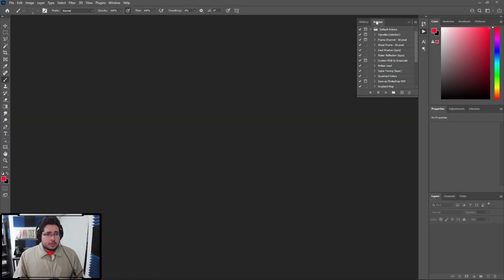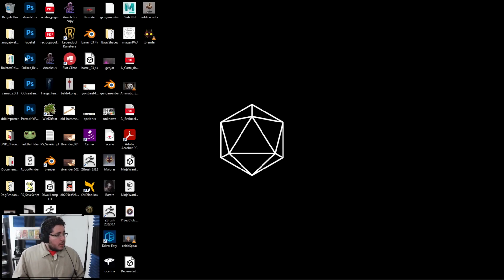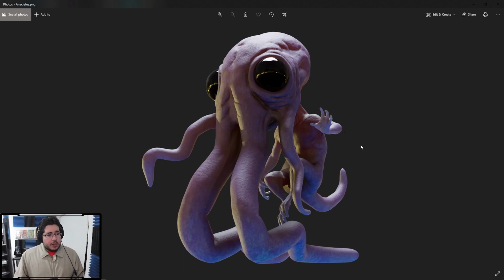I have some stuff right here, like this guy. I did this little monster for a promo that we have at the school I teach at. But I know it's incomplete. It's just a sculpt, just a monster. It's just a quick texturing in Substance and a nice render inside of Maya and Arnold.